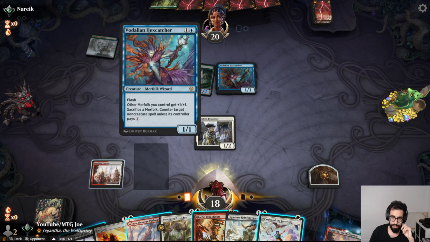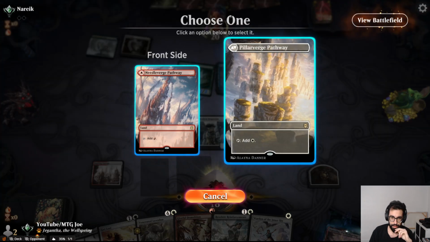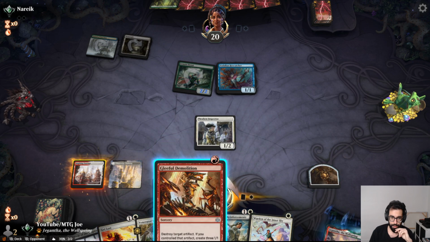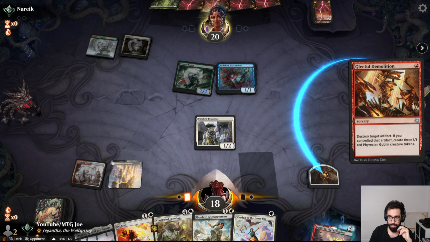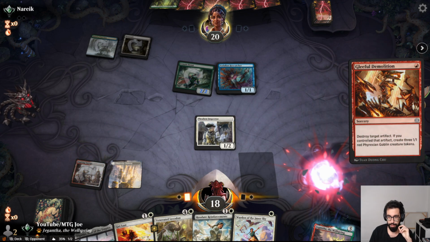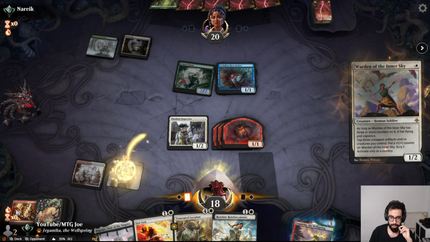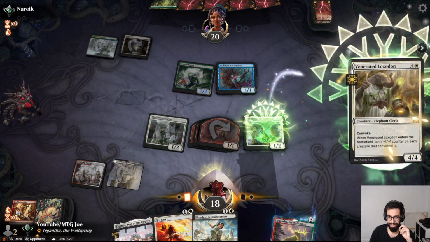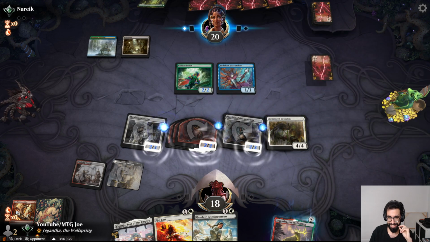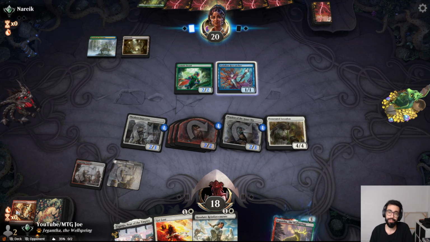I could force them to sac two, which I think is worth it. So they could sac to counter the Gleeful. They don't. Okay, this is turn two. Opponent, that's a cool one mana 2/2 or two mana 1/1.